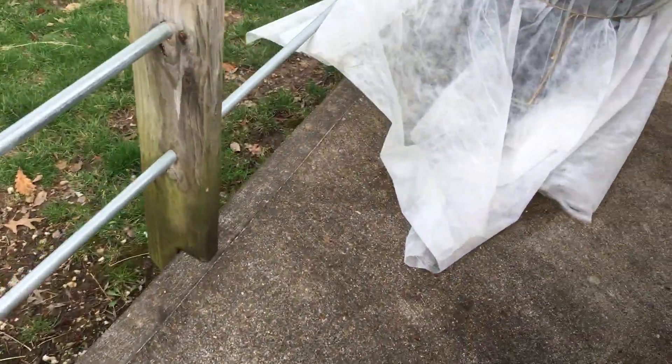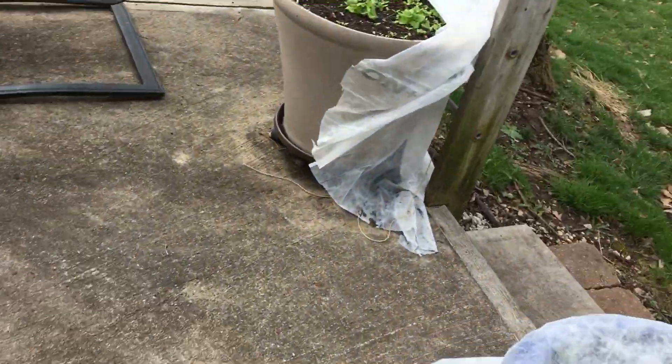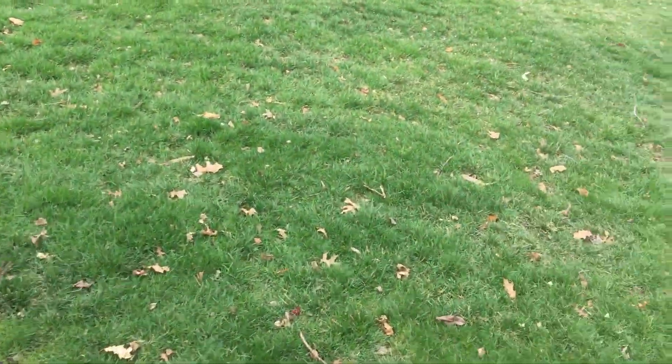Everything else is going to look pretty much the same. You can kind of see them peeking through under there. Everyone's growing just nicely, just the way we want them to. Each of your pots look really good. That one on the end looks like it might just get just a tiny bit more sun. That's looking really lovely. And we're going to head out here to take a look at the rest of your beds.